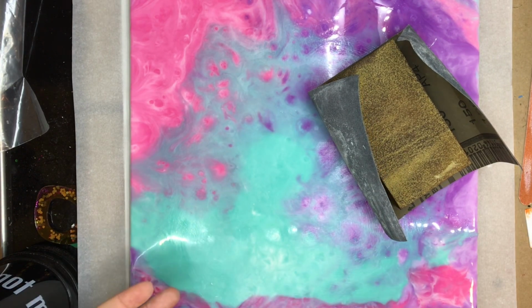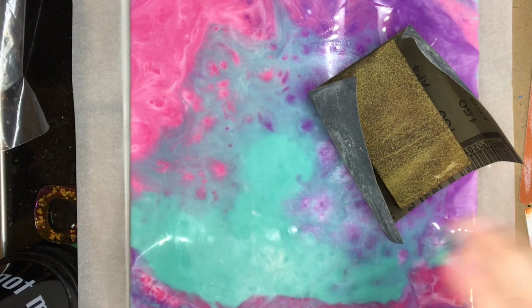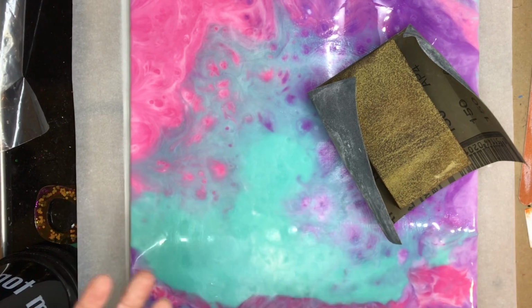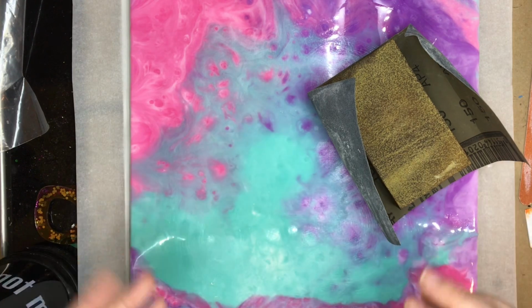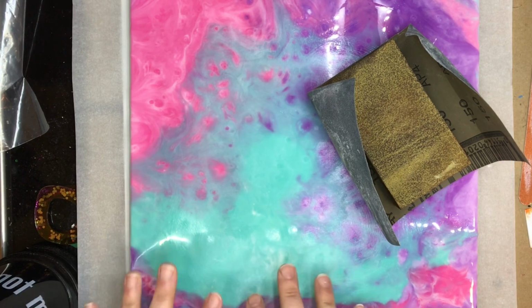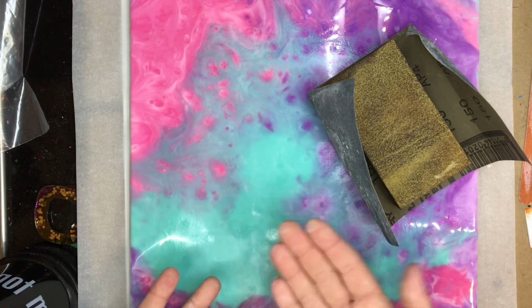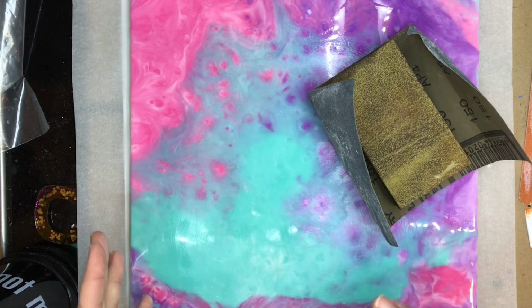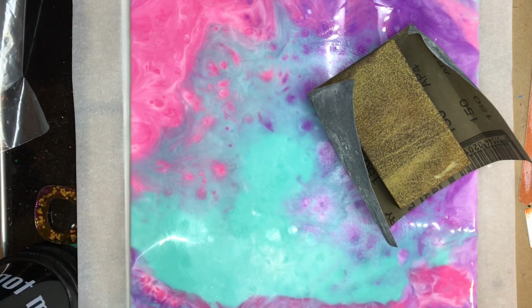Certainly there are power tools out there that can help you. The trick with them though is knowing when to stop, being careful that you don't take off too much, and obviously careful that you don't hurt yourself or something like that. So same thing with resin paintings. Once you get down to 1,000 grit or higher, you should not see any sanding marks on your piece once you flood it with another layer of resin. And hopefully you will have the perfect resin piece the next time.